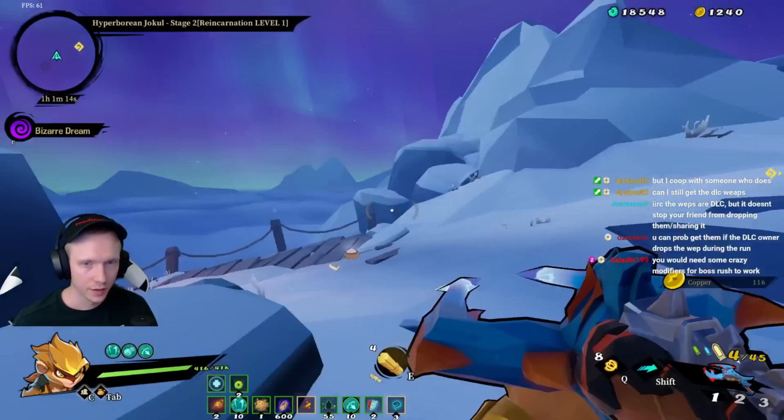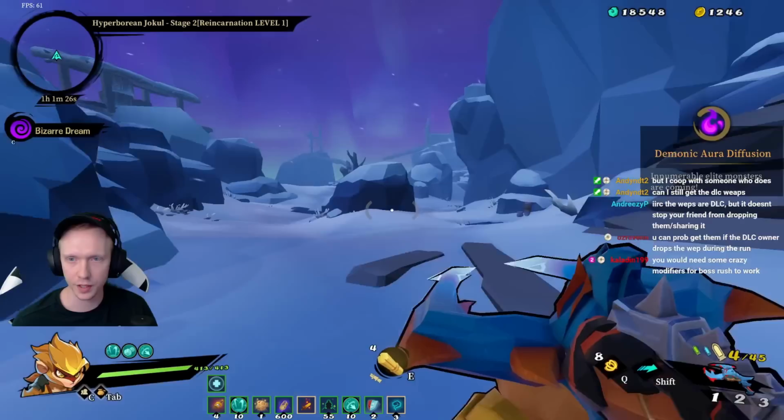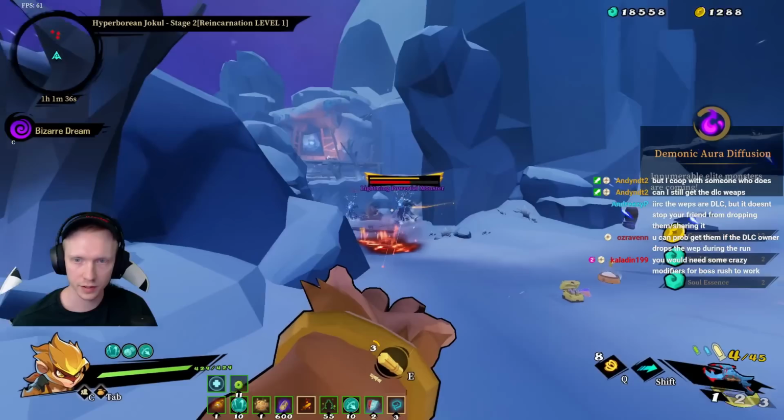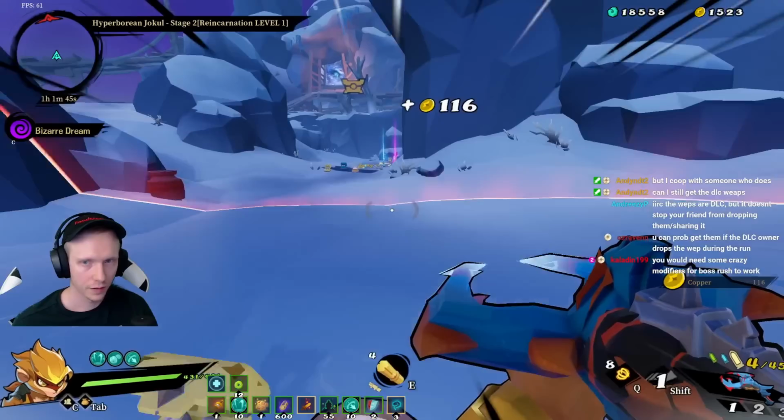Crazy modifiers for the boss rush to work. I mean, you could just make it so you get, like, 3 goblets in between each boss fight or something like that, right? Few weapon drops, maybe some, even though you probably don't even have to alter how many weapon drops there are or anything, huh? Wow. No, thank you.